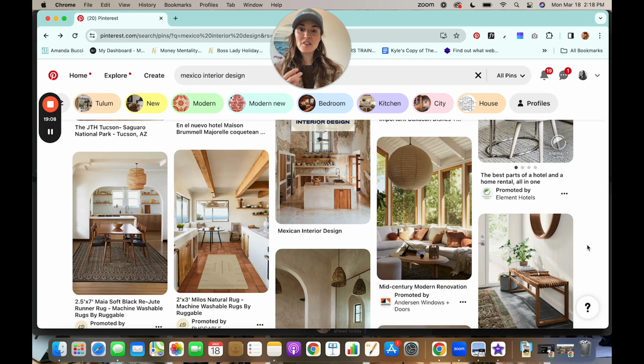So I hope that this was helpful for you as we started to look at different types of fonts, different types of colors, different types of design. And I hope that you can go ahead and make a mood board or a Pinterest board with your favorite things and begin to pull the themes out.